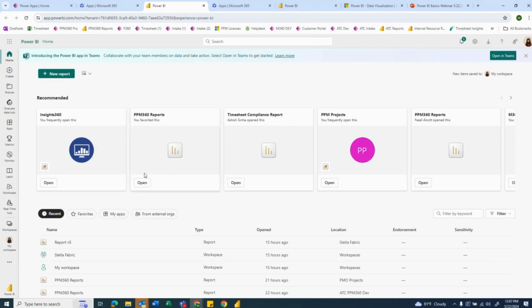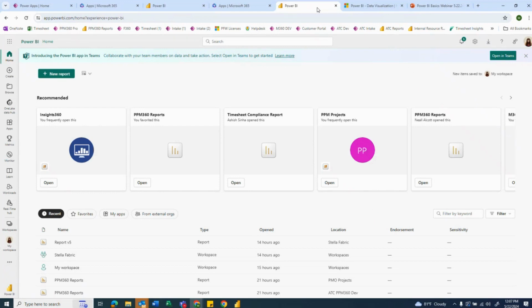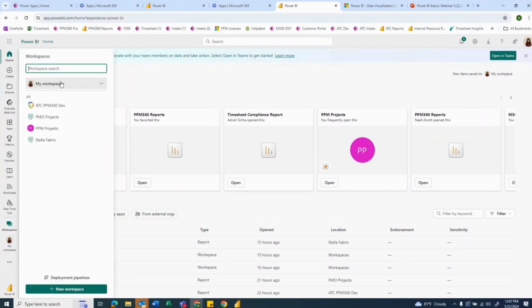Another way to get there is you can just manually type in, as we can see here, app.powerbi.com in a browser, and it will take you to this page here, Power BI Home. From the Power BI Home, we can select Workspaces here in our bottom left to show that we're in My Workspace. Now, what are workspaces? Workspaces are a way to organize your report packs and share your reports with different users. So it's a way to categorize them and bulk them into different areas.